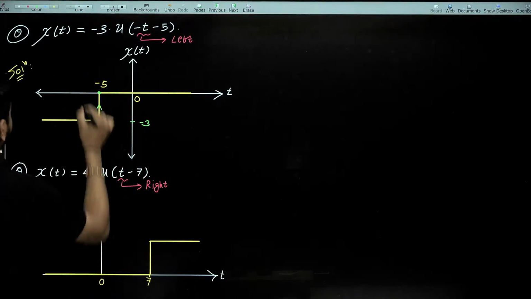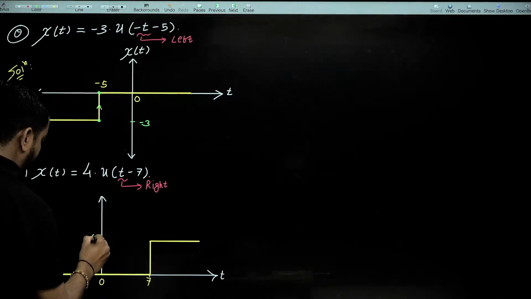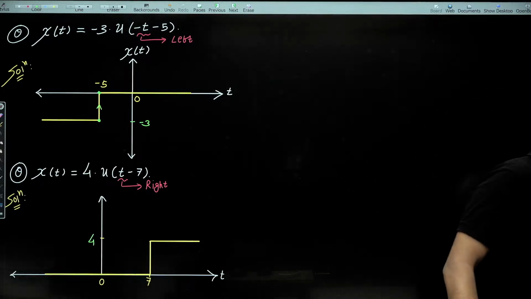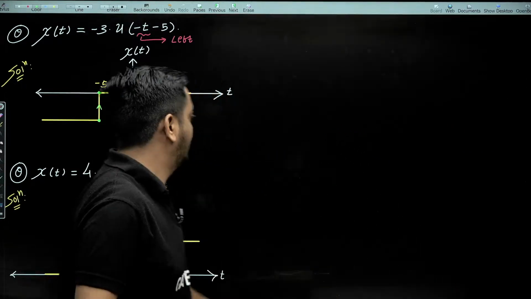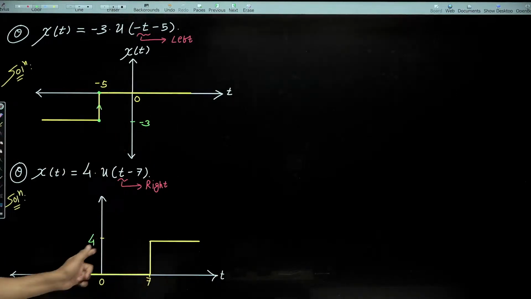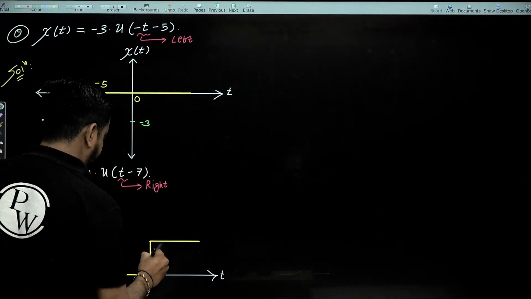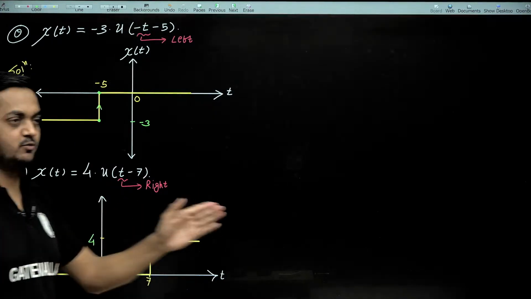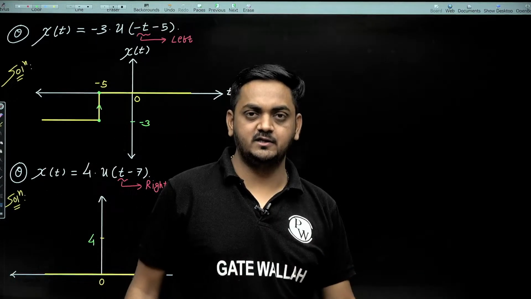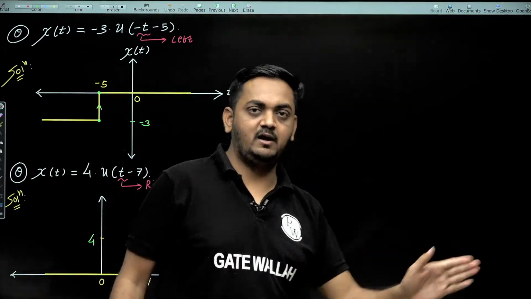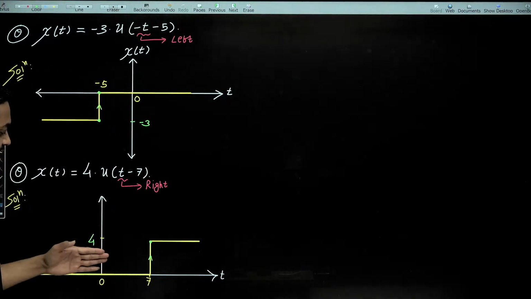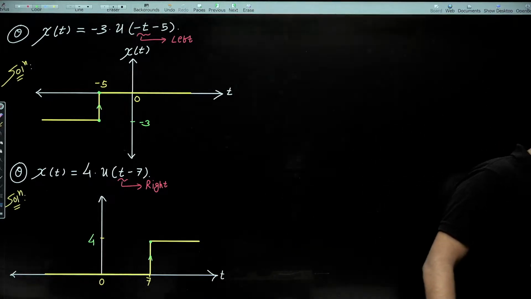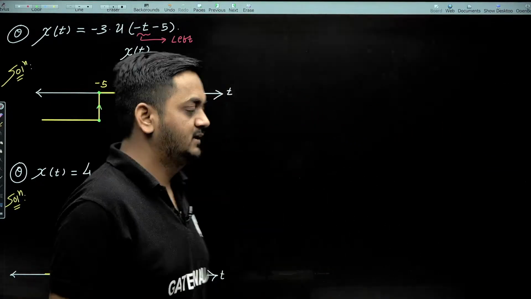All of you got this answer? Yes. Right sided, and the starting point will be the opposite sign. Opposite sign of minus 7 is 7, then it will start from 7 going towards the right side. Sudden change in amplitude from 0 to 4. For amplitude increasing or decreasing, always you have to see from left to right. Seeing from left to right, it is 0 to 4, guys. Got it? Is this shortcut clear to each and everyone?